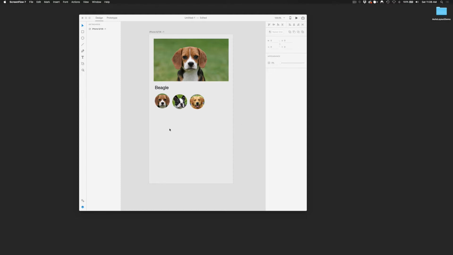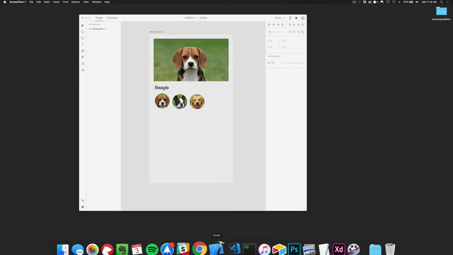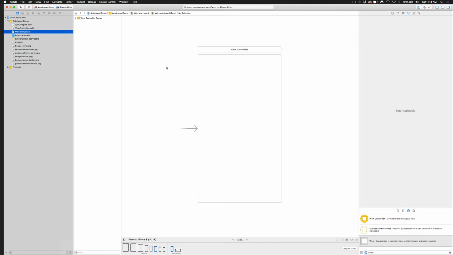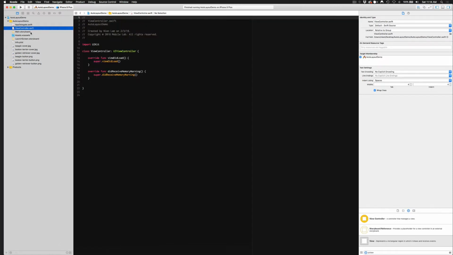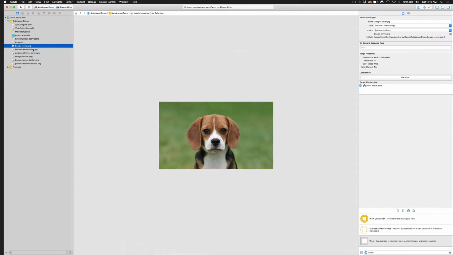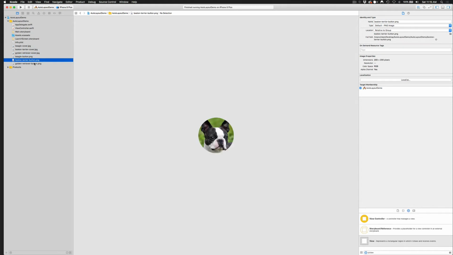After building the UI, we're going to wire up the buttons, so when you click on each one of these buttons, the label will change along with the image. So I've already set up an Xcode project as a single view application. If you look in the navigator, we have one single view controller. And I've already imported all of the assets into the project.